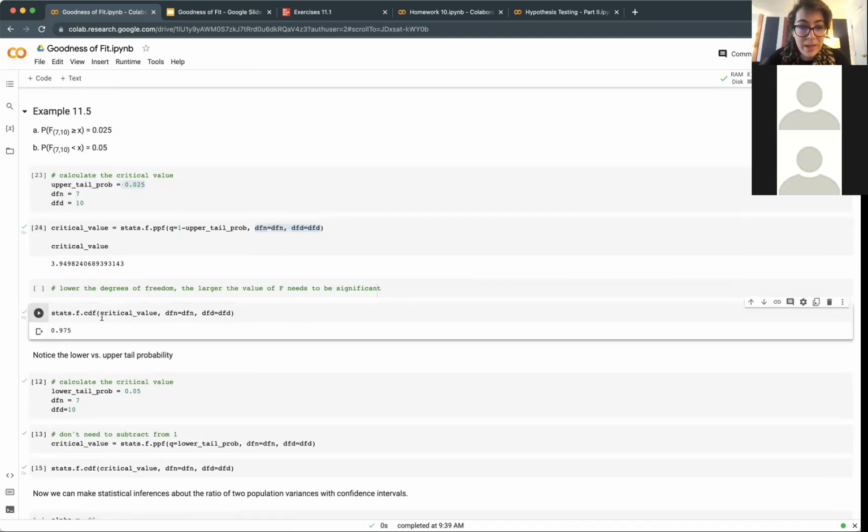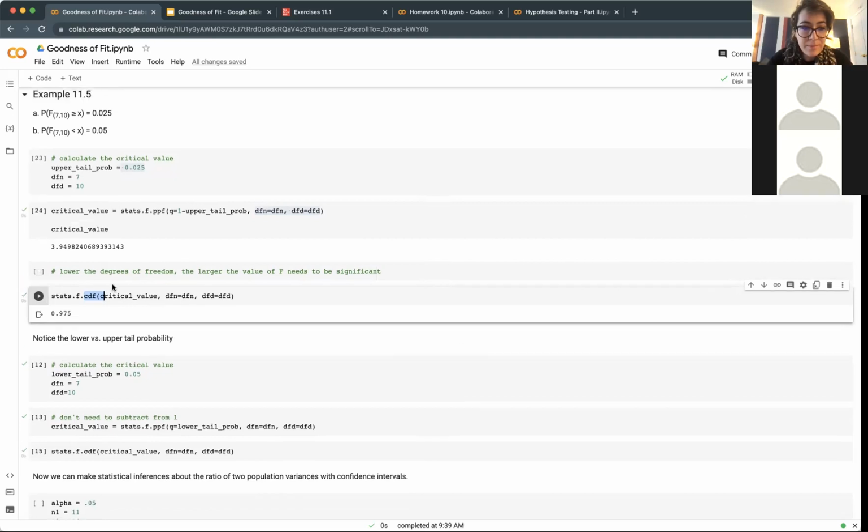And if we wanted to then get that back to area under the curve up to that point, we can go back and forth using this cumulative density function based off this critical value. So this is pretty much saying how much area under the curve is being accounted for up until this value. This is just showing the two sides of the coin and how this all adds up to 1, and how we use this probability density function to slice and dice to know how far away from the mean a value needs to fall in order for it to be something significant.